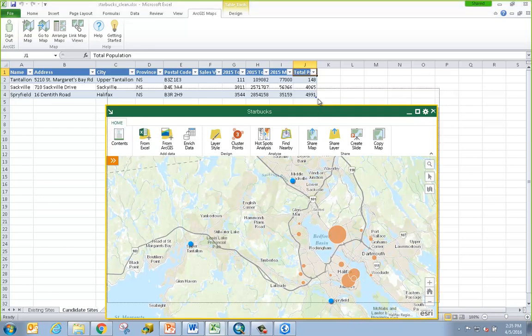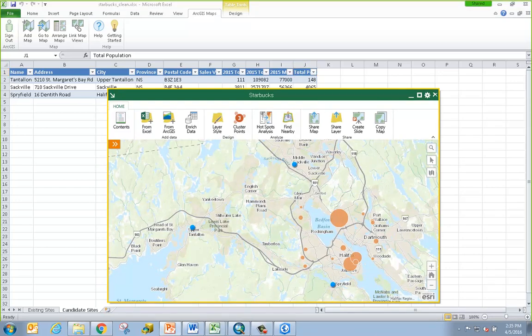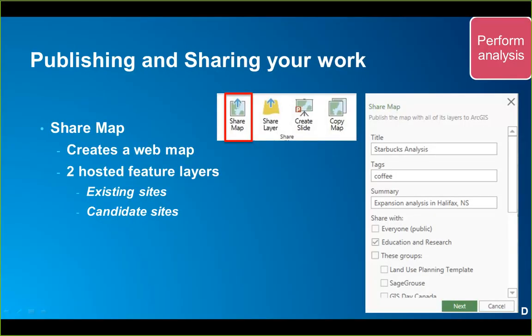So that's the enrichment process. Let's just switch back to our slides and continue on with our analysis workflow. So we've enriched our data based on drive time areas, and the next part of our workflow is to actually share that content that we've created in ArcGIS Online. Now, conceptually, the process is identical to adding data and the publishing steps that I've discussed in an earlier slide. The only difference is that each layer in your Excel map is added as a separate item in ArcGIS Online, in addition to a new web map created that contains those 2 layers.